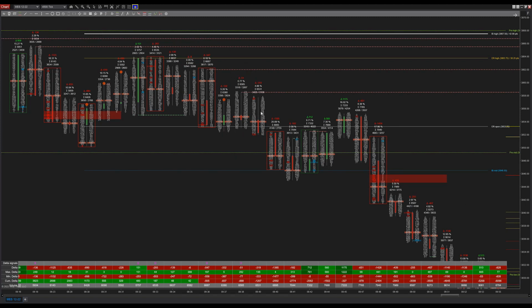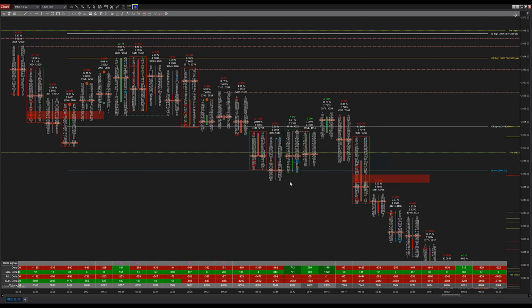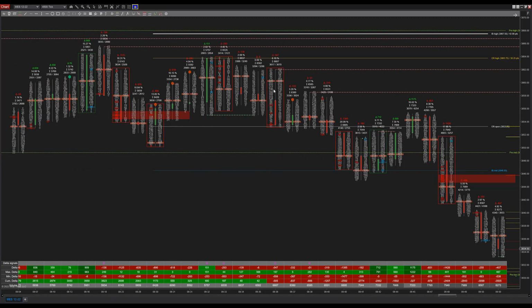Look at these three candles right here. They have no outline on them because there are no stacked imbalances in here. We have a little bit of an imbalance here, but we don't have multiple imbalances. Whenever we have a frame around the candle, and you can set this to your liking, this is how I prefer to do it, I know I have multiple imbalances. So here I go red, here's no frame around the candle, here's a green frame. So I've got positive delta, I've got imbalances, no. Here's a big one. It allows you to focus in on more significant candles.